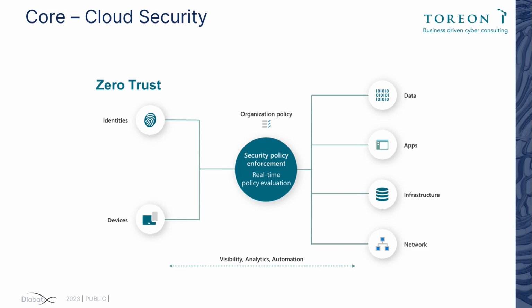The first element is managing the identity of everyone who has access to our cloud applications and our cloud solutions, and making sure that best practices such as multi-factor authentication, conditional access management, but also the principle of least privilege are applied very well, so that people have access to the data that they need in order to do their jobs well, but not more than that.